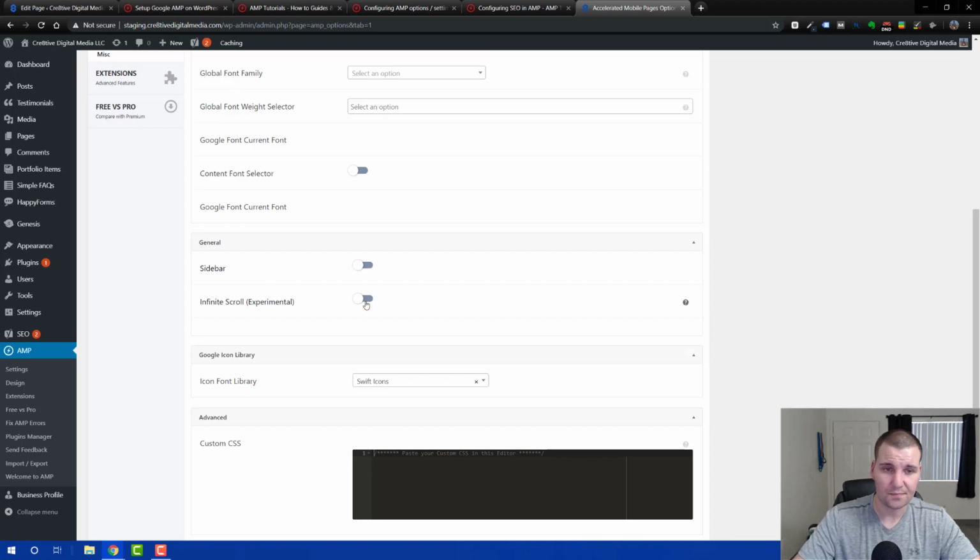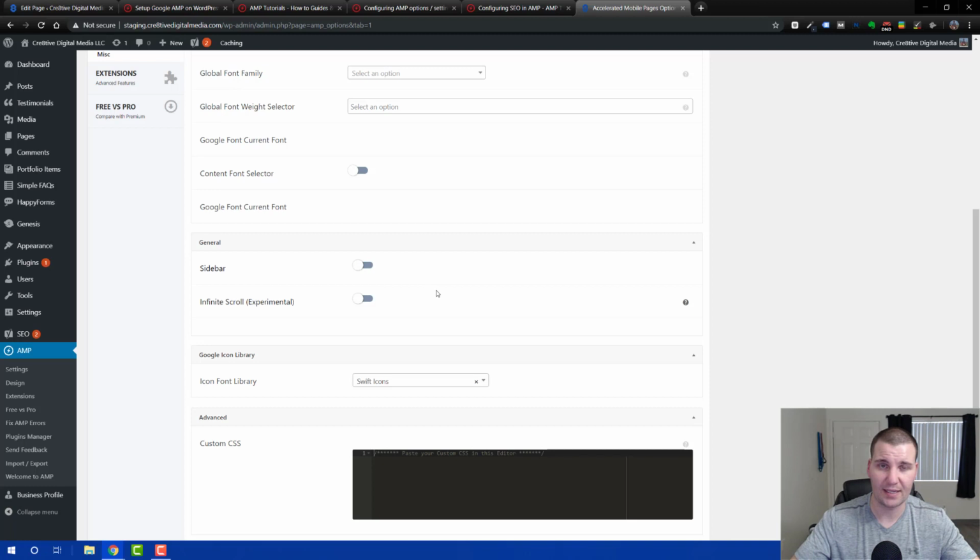And infinite scroll, this is basically like, instead of having pagination on your blog posts, like if you go into your blog archive and say you have 200 blog posts, instead of only 10 displaying on a page and then you have to hit the next button to go over, the infinite scroll basically sets it so that it will display 3 pages worth of posts all on one page instead of only 10 at a time.